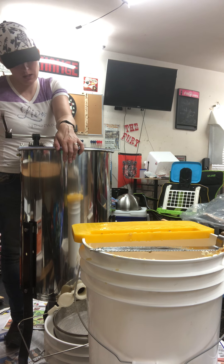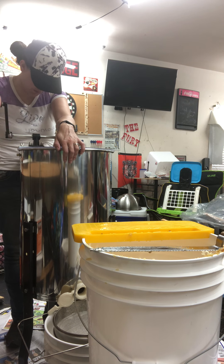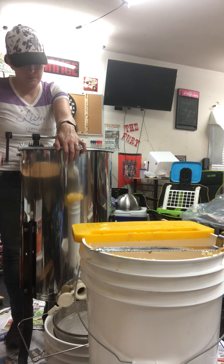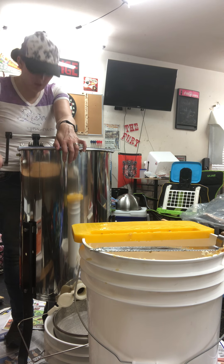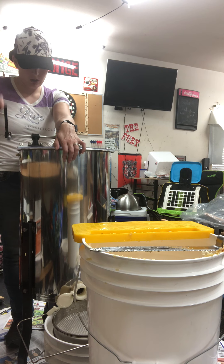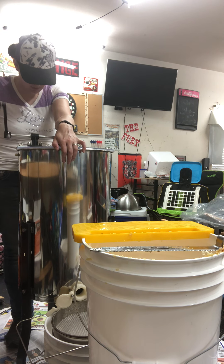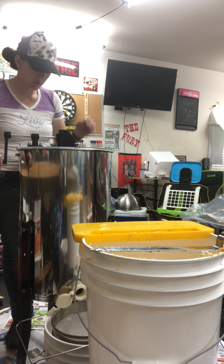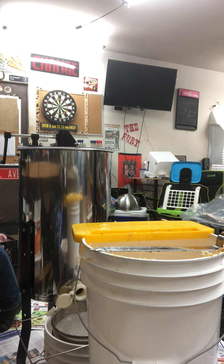Watch that honey! It's probably going to take a couple more frames before anything actually flows out — this isn't going to be a lot of honey because these are mediums and not deeps. We're out here in the warmth so that the honey flows better, and we're in an enclosed garage so the bees aren't in here trying to take the honey back. Let's slow down and see what we've got. I need to spin it more.